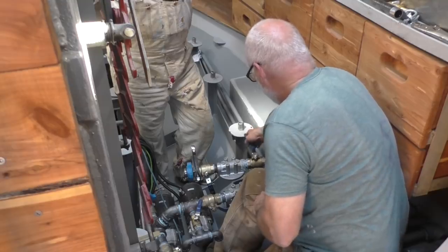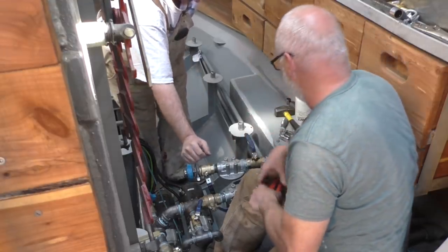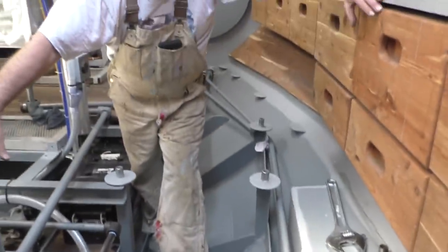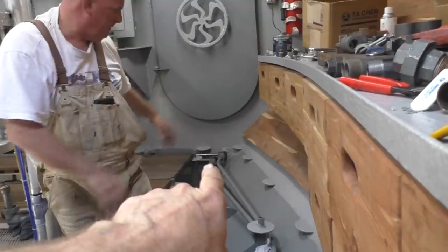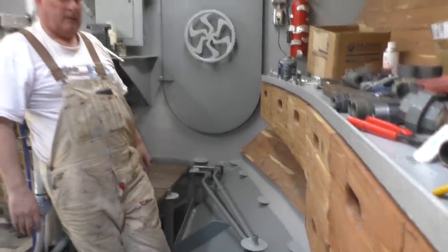If I keep turning, that piece should tighten up too. And then we'll just go a whole nother turn around. Okay, all right. To everybody out there, I know it doesn't look like much, but there's definitely 3 days of hard work getting all this in here. And the line's going on down. We even got the ones at the battery back there. Put some T's in there and we ran underneath the floorboard, so we have an auxiliary connection down there. These are back in place with lots of changes to them.